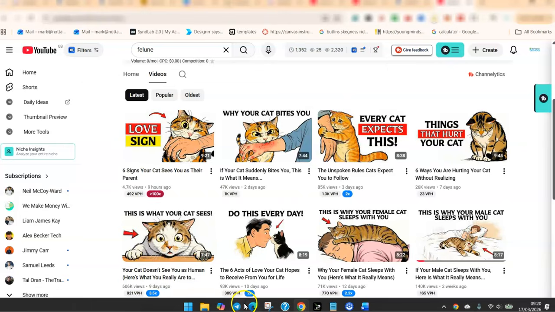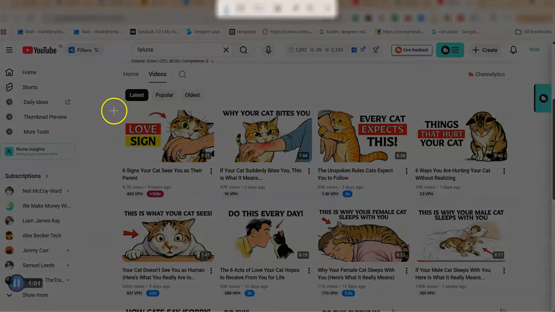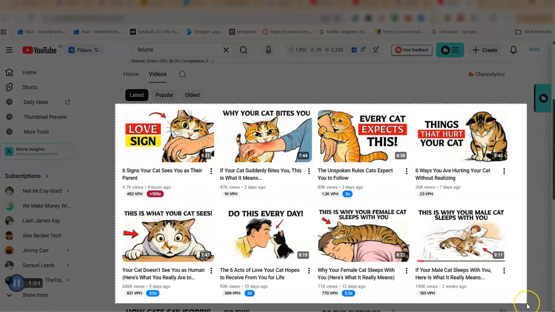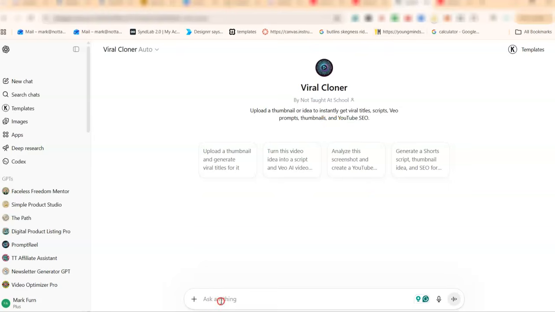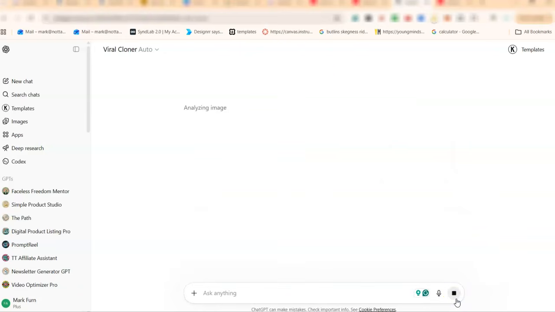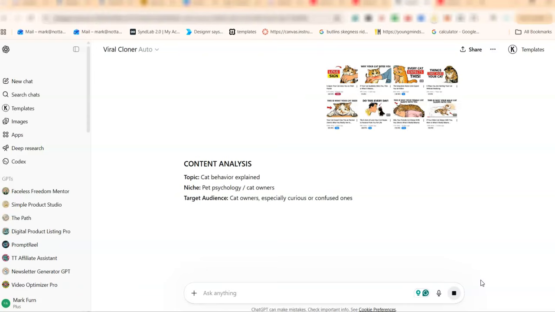What I'm going to do is, this is how we'd start it. I'm going to grab this over here, take a screenshot of it, copy the screenshot like so, come back in here, and paste it in there. Okay? And then I'm going to hit enter. Now, the way I've worked this on the back end is it's just going to walk you through the whole process, and you're going to see just how simple this process is to replicate or clone any channel.